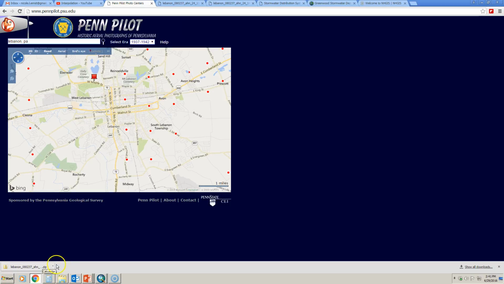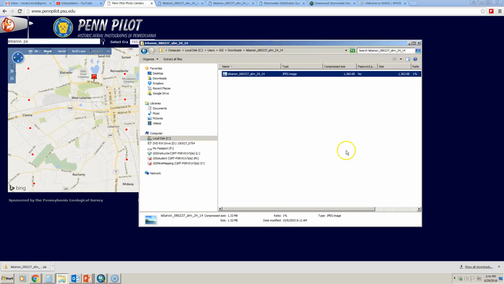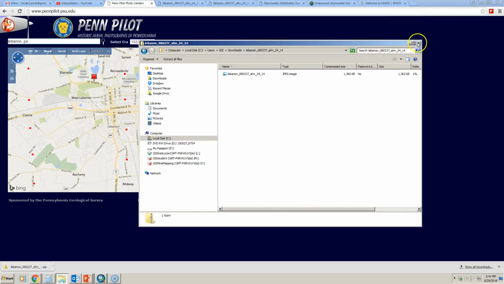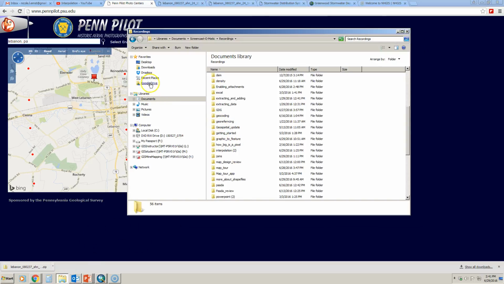Once you download it, you're going to have something that you see here in the corner, and if you show that in your folder and click on it, what you have is a JPEG image. So if I would go to open this, and let me go to the location where I saved this.